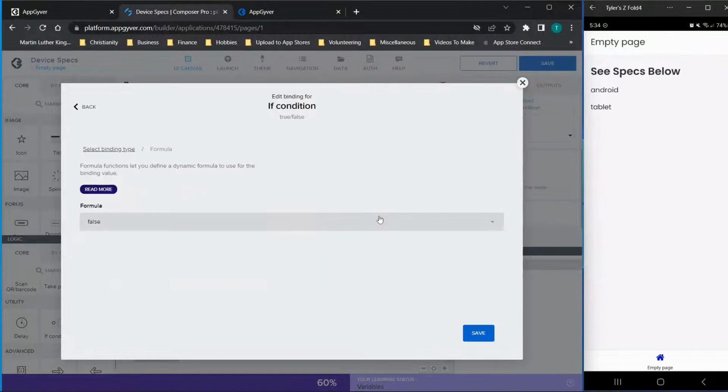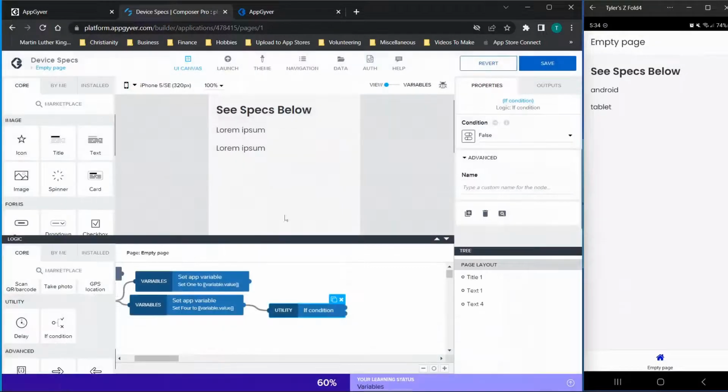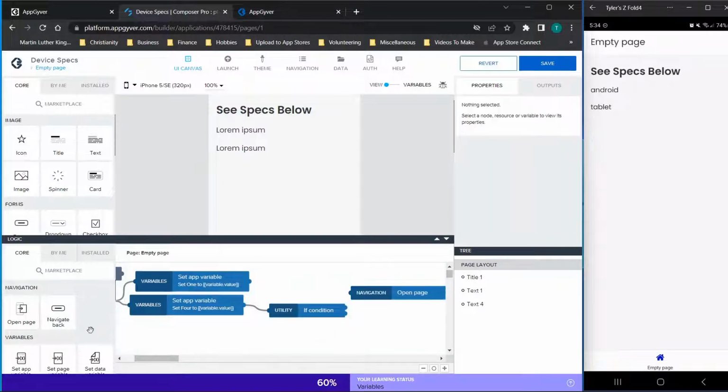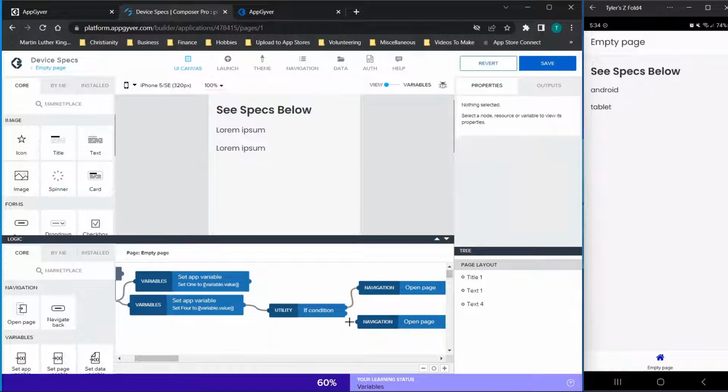So we can put a statement in here, and based on that input, it's going to trigger one of those two nodes. So the idea, if this helps you to simplify it, is we will put open page and open page. So hopefully this helps you to kind of better visualize. So what we want to set this up to do is if it's true, we're going to open this page. If it's false, open this page.